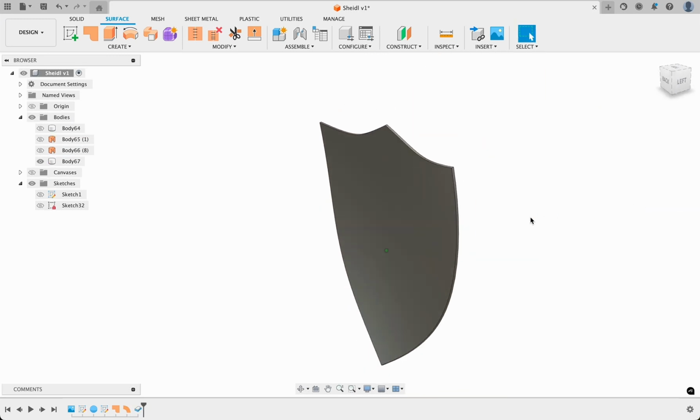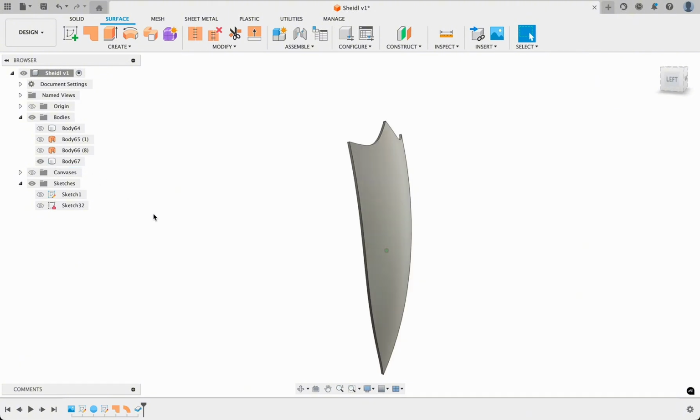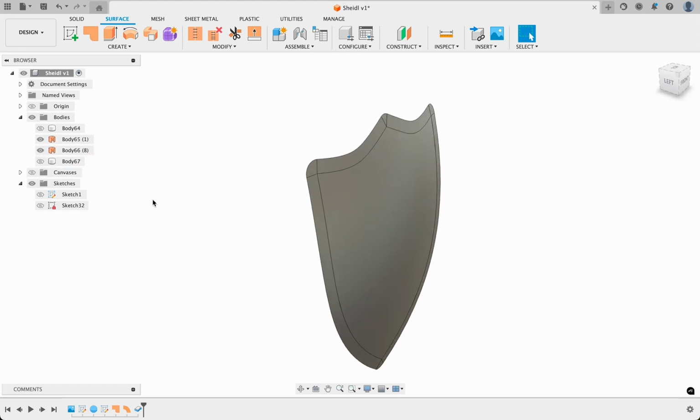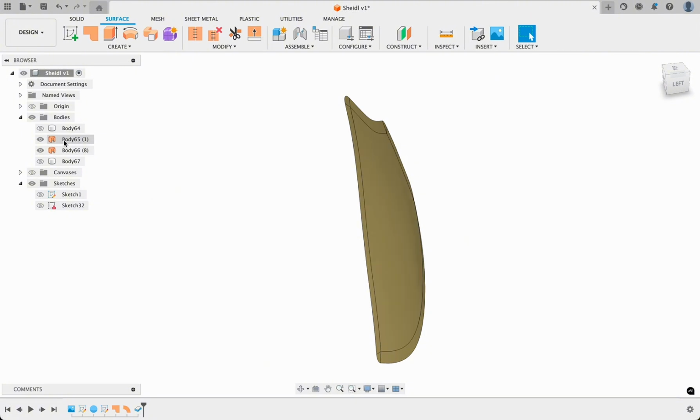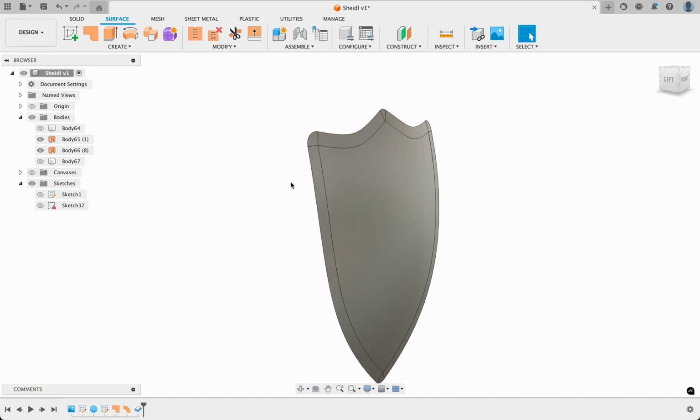And now you can see this change to a solid body. So this shield that we just created by thickening that surface is now a solid body, where if I hide that and turn these back on, these are just surfaces, which even though they're bodies, they're not true bodies. There's nothing there. This has a thickness of 0. It's just colored in so you can see what that surface looks like.